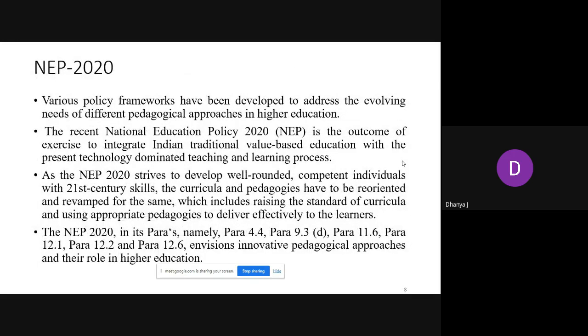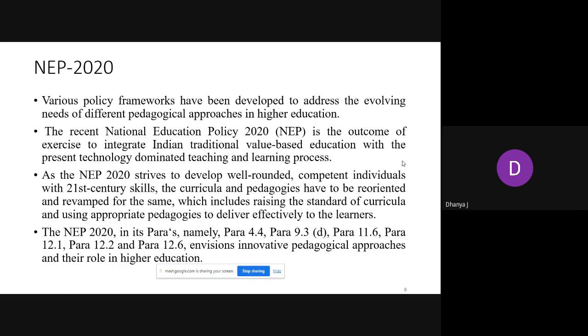So various policies and frameworks have been developed, as I told in the earlier slide, to tackle the situation that students are not professionally ready from that particular institution. Various policies and frameworks are developed to address this evolving need, and various pedagogical approaches in higher education have also come up. Recently, the National Education Policy 2020, short form NEP, is the outcome of this exercise to integrate Indian traditional value-based education.